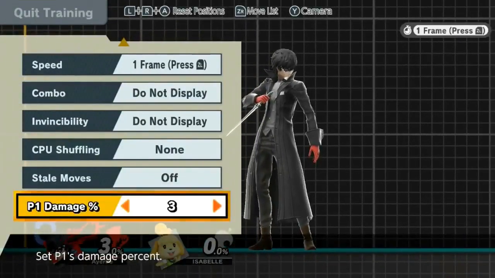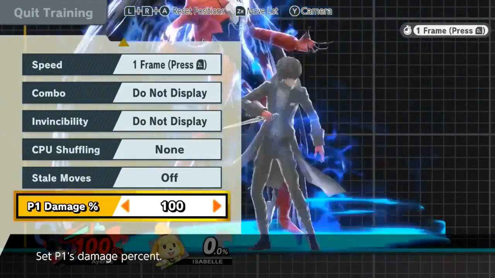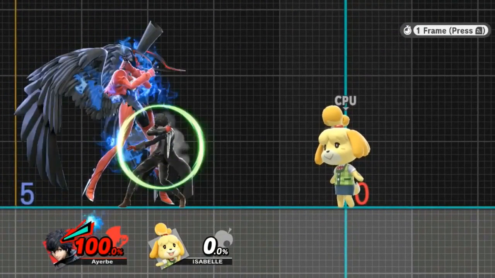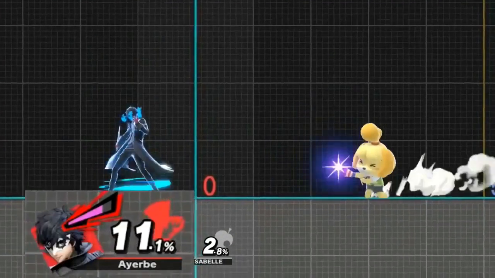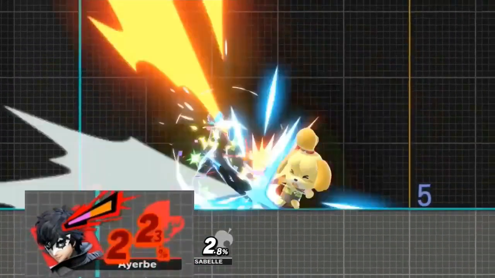Joker's Rebellion gauge takes longer to fill, now filling at 100% instead of 75%. Don't worry though, Arsene himself isn't weaker, only his counter, which can no longer be used out of hit stun. Also, if Joker uses his Rebel's Guard and doesn't get hit, he will lose some of his meter.